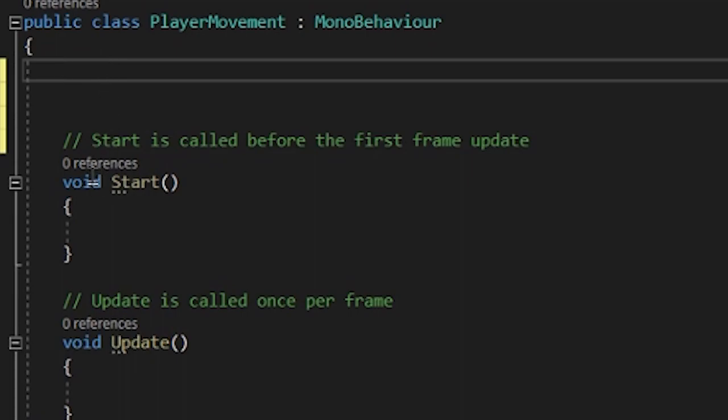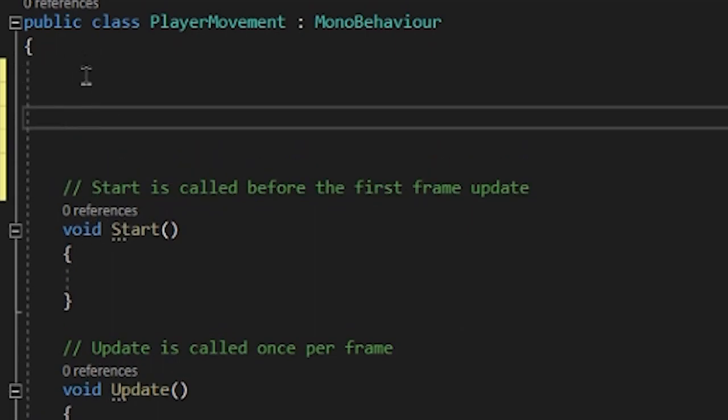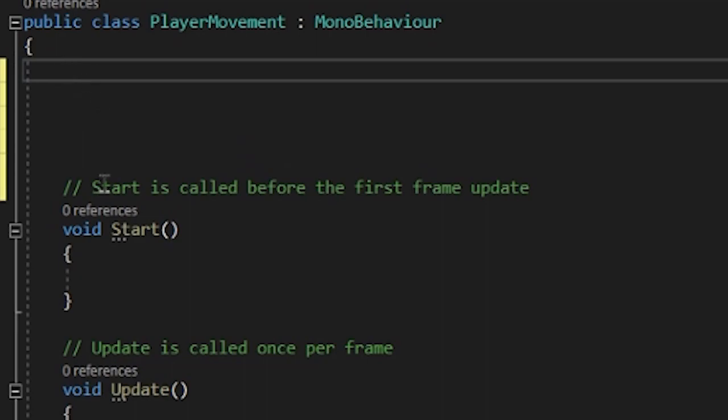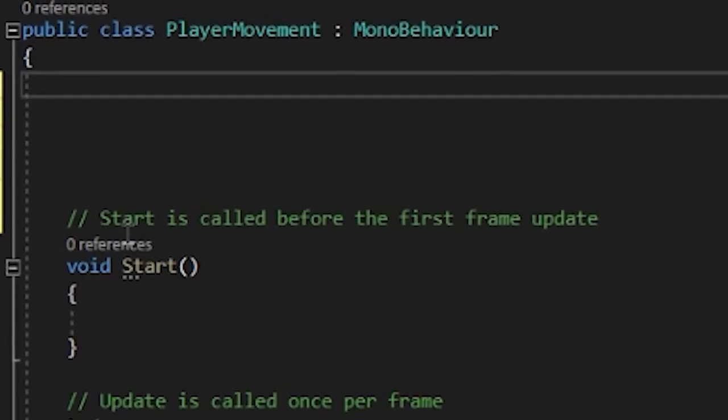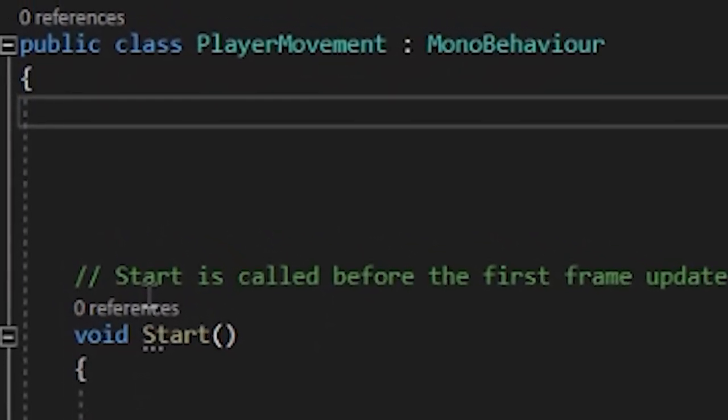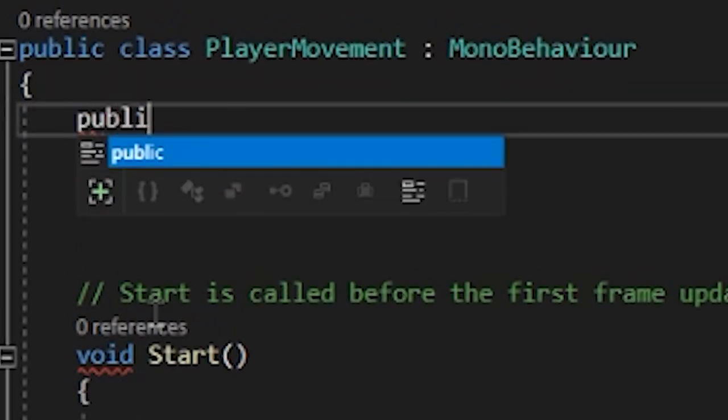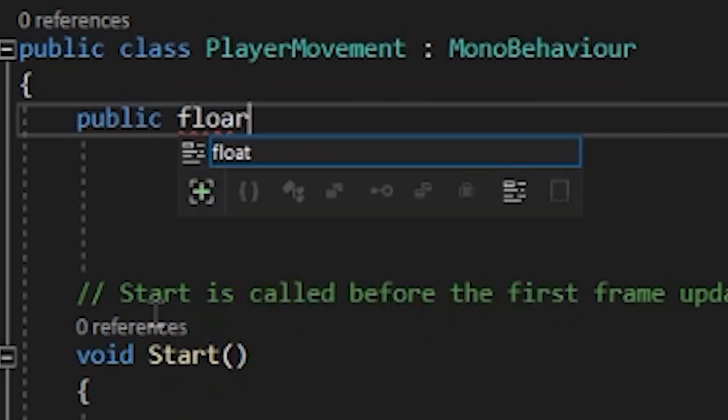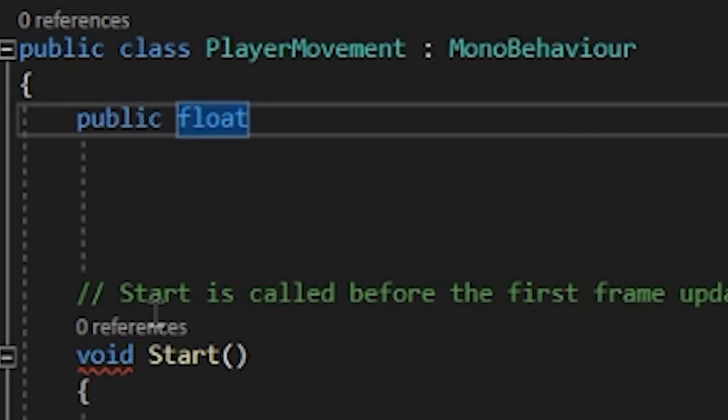We're going to first start on our variables for this script. So come up here, press enter a few times to give us some space, and we're going to start with some float variables. So to create some variables, we're going to type in public to make it a public variable, float, and then name it horzAxis, and then do a semicolon.